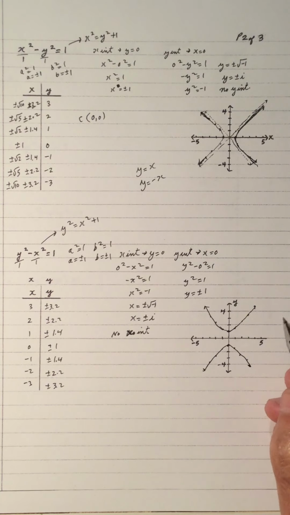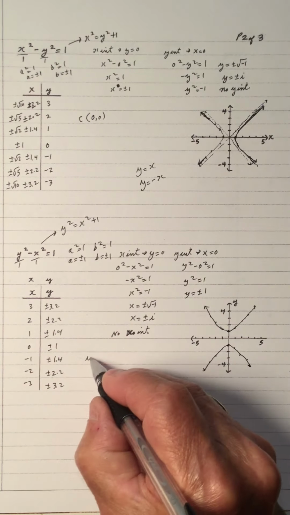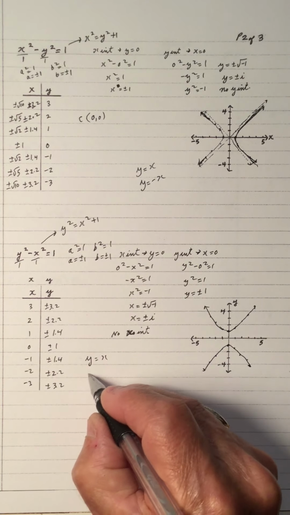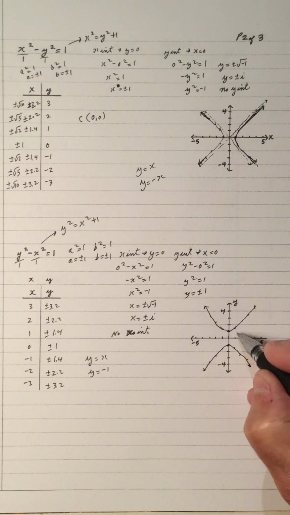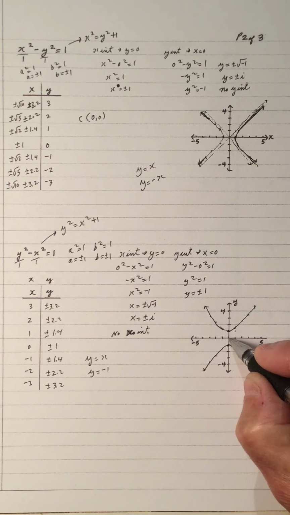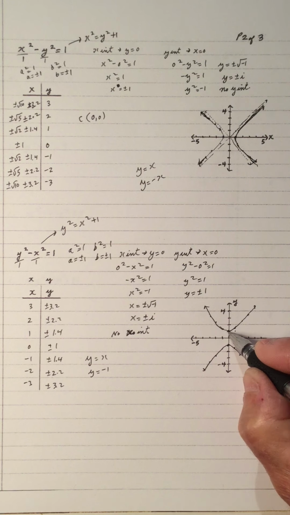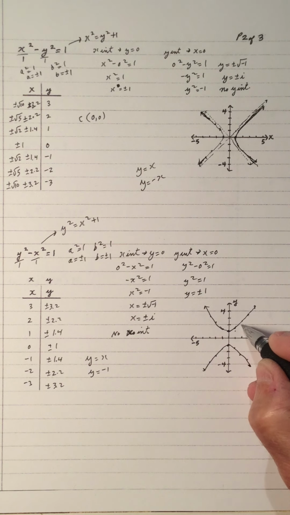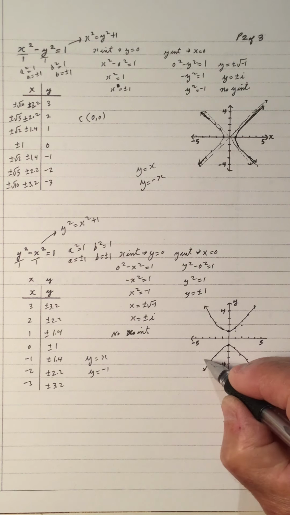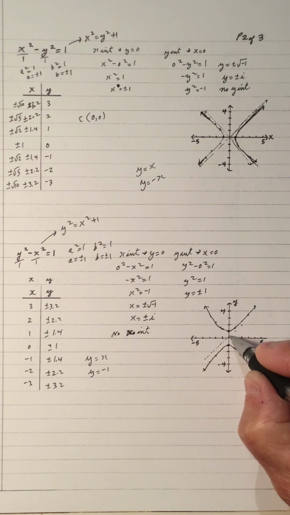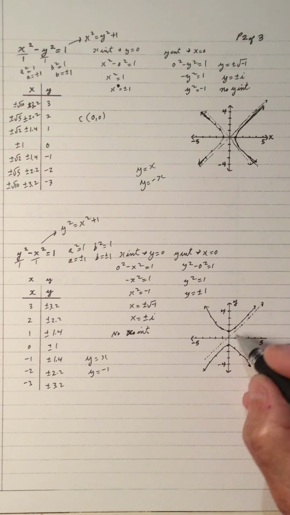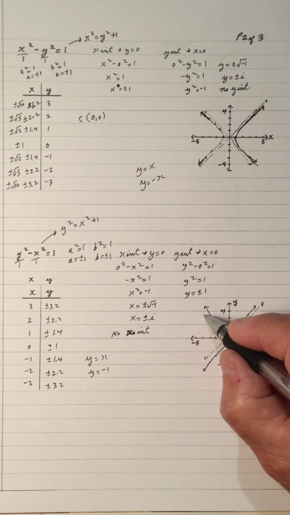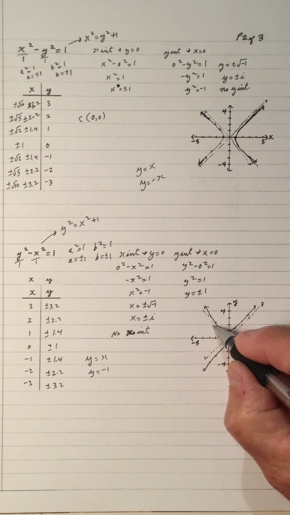And again, the asymptote is y equals x and y equals negative x. So the asymptote starts here. So the point 1, 1 is right here. And you go up 1, right 1, up 1, right 1. So the asymptote moves through the center of 0, 0. And notice the slope. So that's the asymptote positive, and this is the asymptote that's negative.